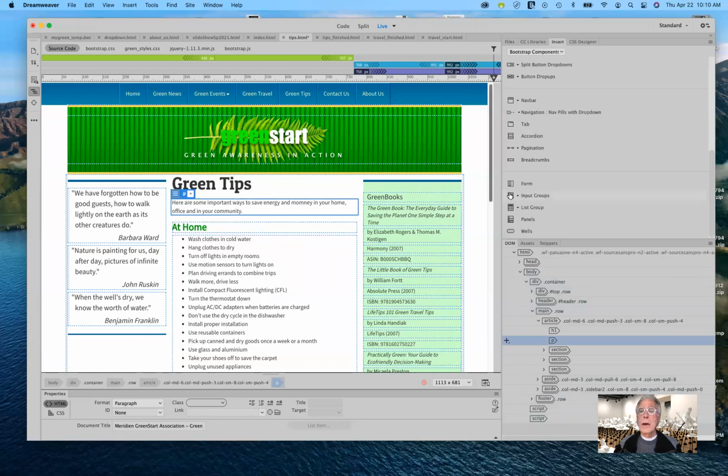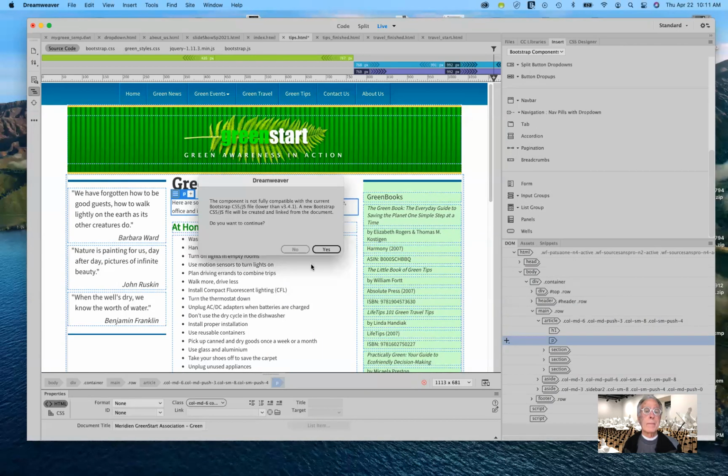Remember, once it's detached from the template, I can click on the accordion, and it's going to ask me where I want to place it. I want it after this paragraph tag, so I click right here. Now it says the component is not fully compatible with the current document. So I'm going to click OK.